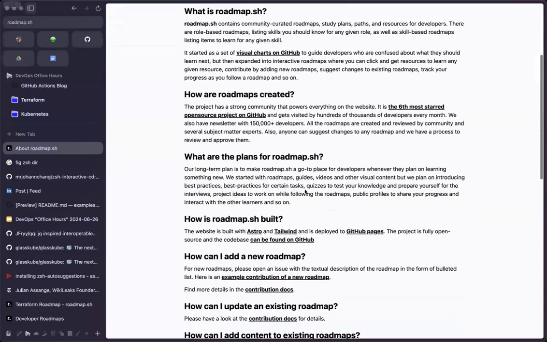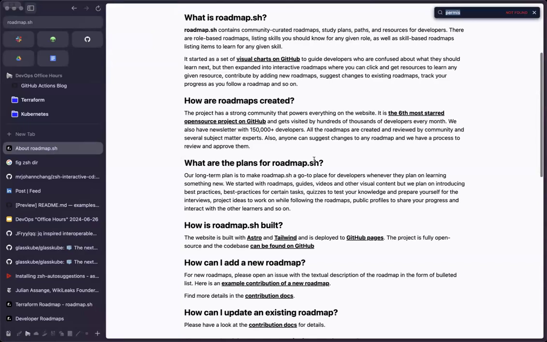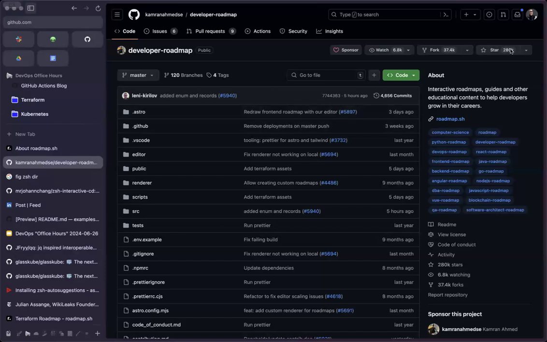Yeah, it's here. Developer roadmap, what, 280,000 stars, but I didn't independently verify it. Yeah, look at that. So it's under a different organization. I don't know if I've seen a repository with that many stars on it, but that's pretty freaking remarkable.